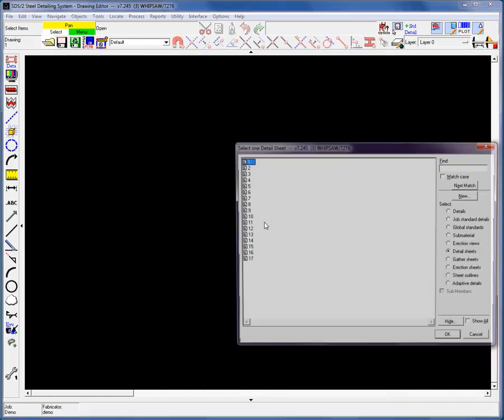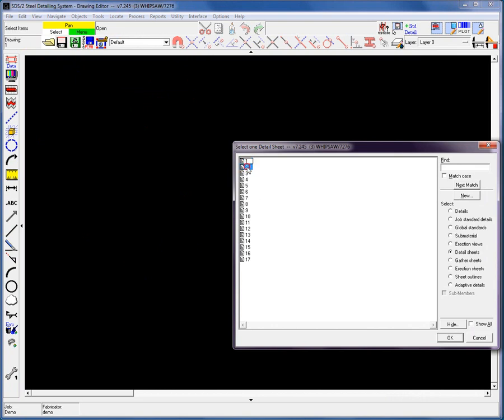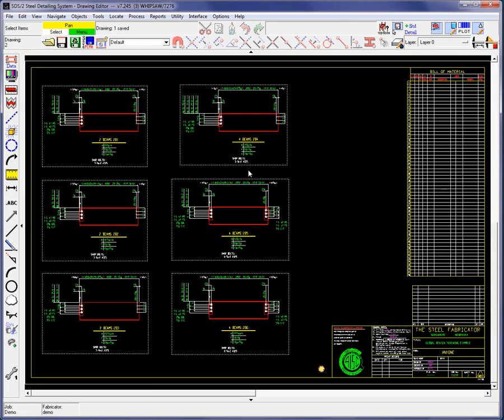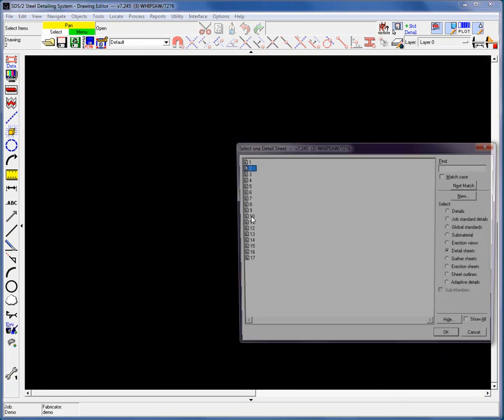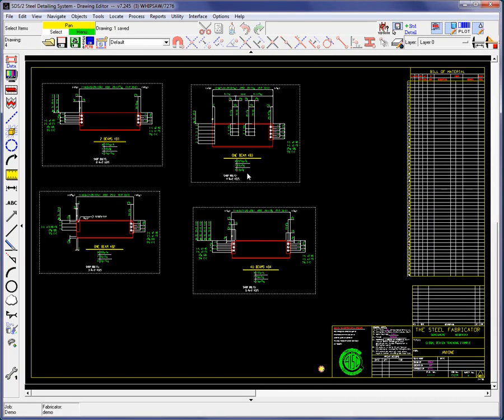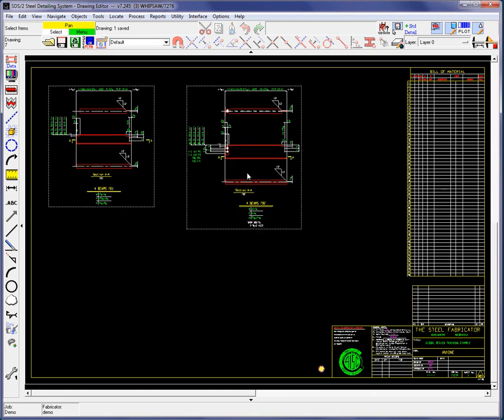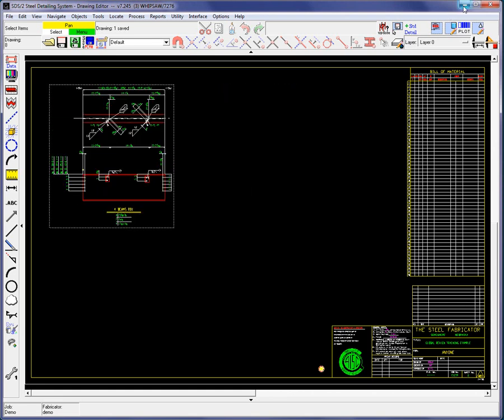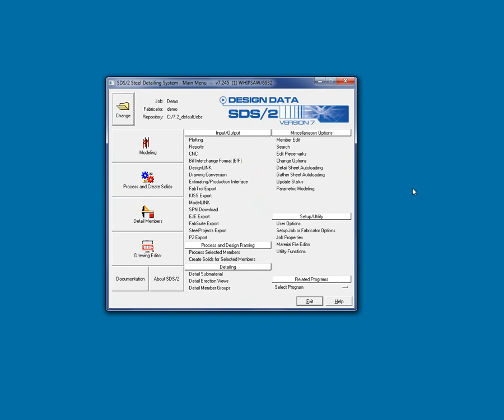And we can now go ahead and see that we now have these other sheets. Notice that they have all their piece marks that are added on here. These piece marks have been updated as per the convention that I chose throughout the entire system. This will conclude Lesson 1 Overall Concepts.